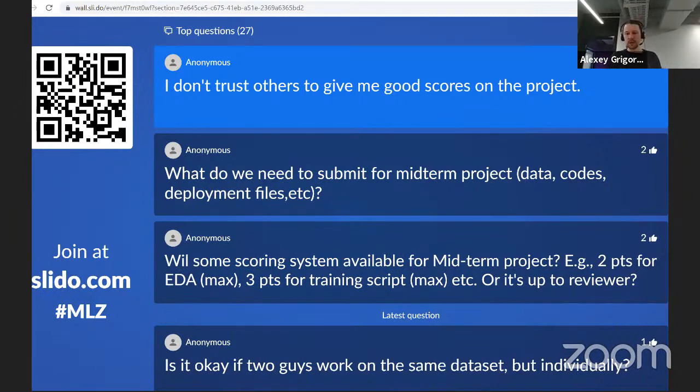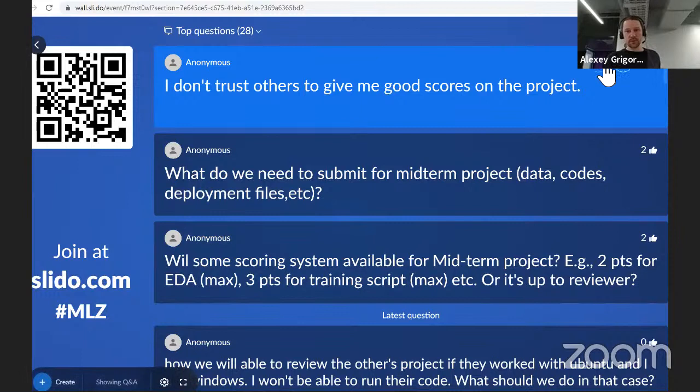I don't have a link with me, but Coursera did some research on peer reviewing, and they found out that peer reviews actually work quite well. So people don't give bad scores just for the sake of doing this. Another reason why we have 3 people reviewing one project is exactly to avoid that. If there is one person who is giving everyone a bad score, then we will take a median, for example, to avoid that. So that's why we have 3 scores.